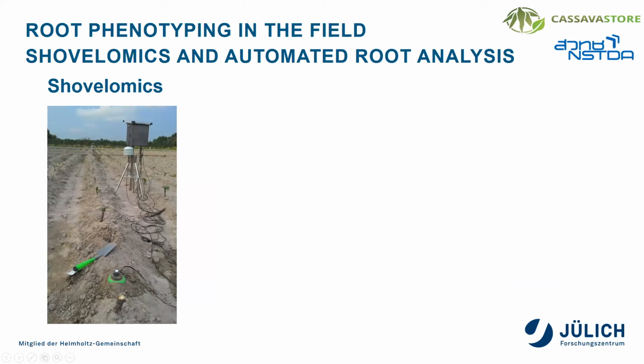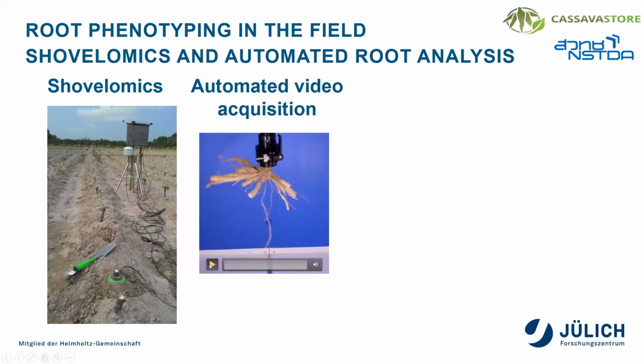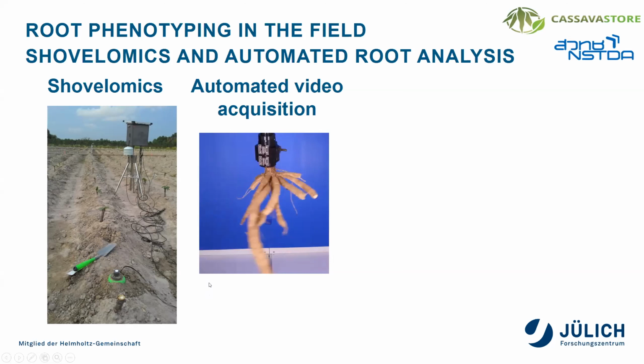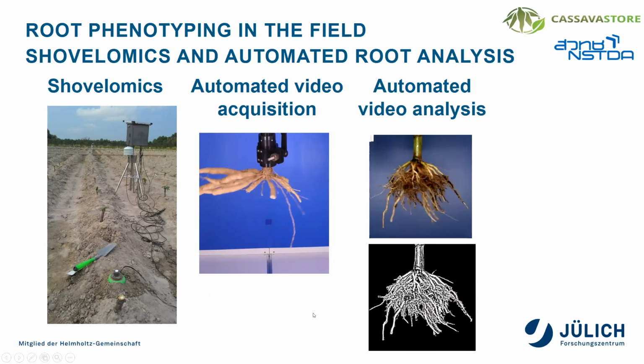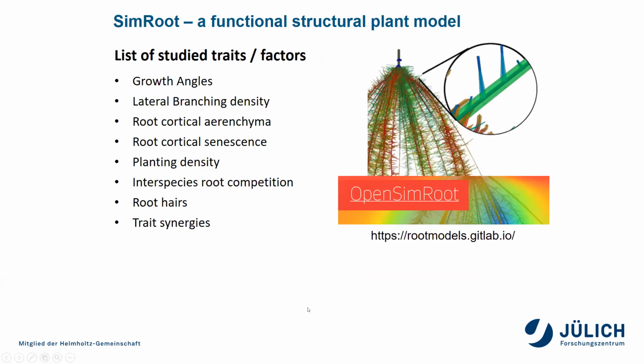But it's not stopping there, obviously, specifically also with roots. The real reality is outside. So we have a number of systems which we are running in the field. One of them is a shovelomics system, essentially a kind of digging out the roots. And then obviously also here we have issues with measuring in high quantities. So we have built systems where we can rotate these root systems, in this case cassava, do extraction of the information from the root system, and then put this into a bigger picture.